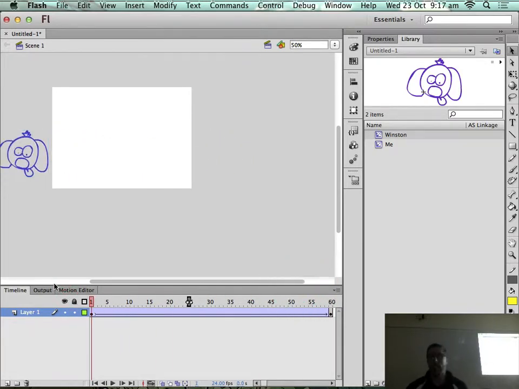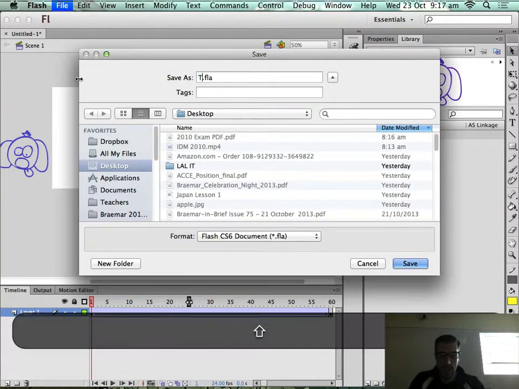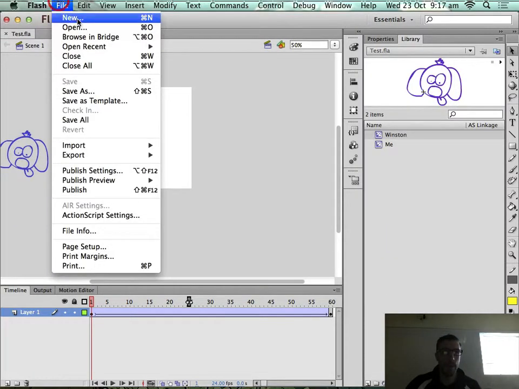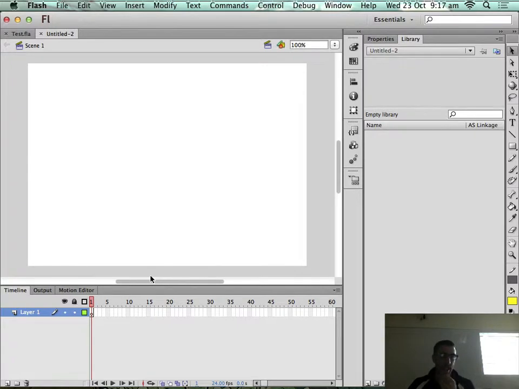But what I'm going to show you really quickly, just for fun, is how detailed you can actually do this kind of frame-by-frame stuff. So that is what you're going to do, and I'll save that as a test so you can play with mine later. I'll just save it on the desktop. And I'm just going to do a new one. So, all right. What I'm going to do here is I'm actually going to do a frame-by-frame animation like you would do in a cartoon.